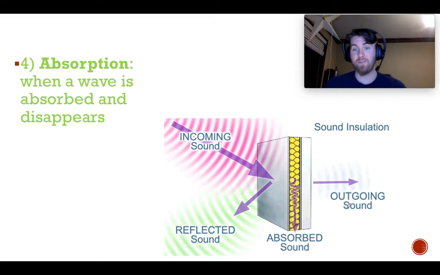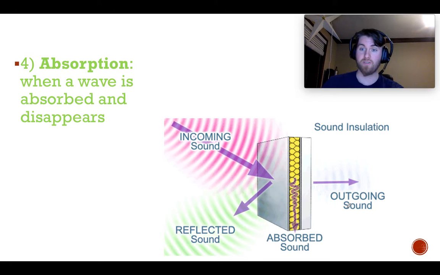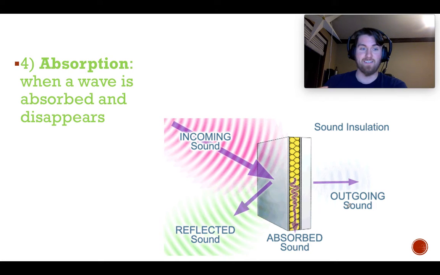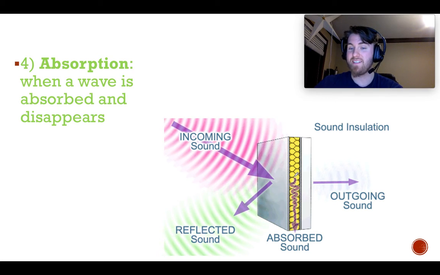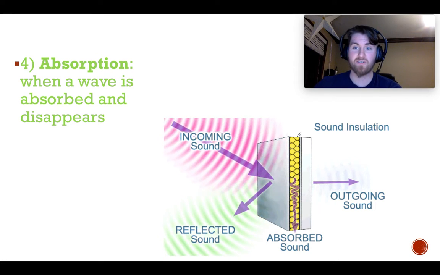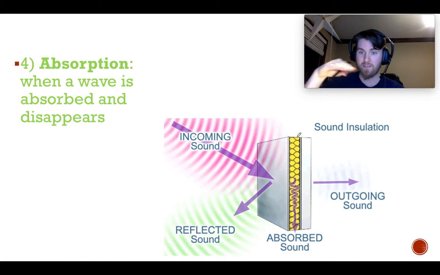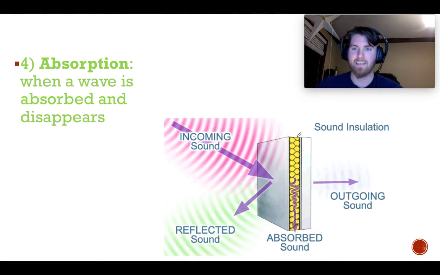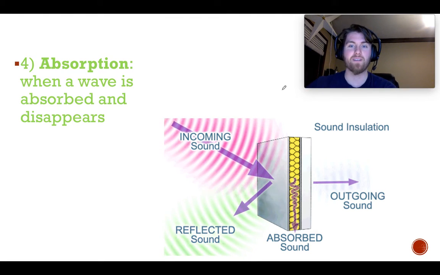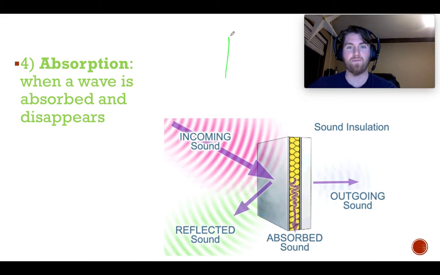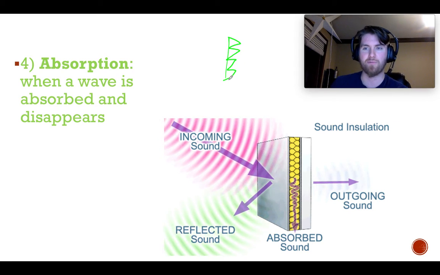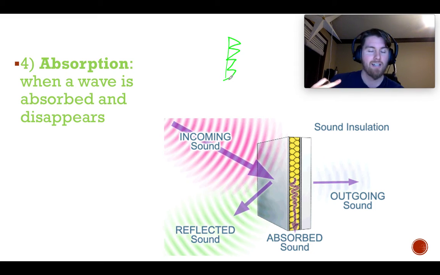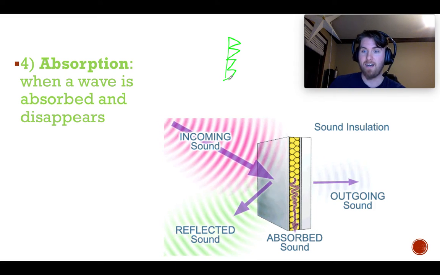And then finally, the very last one is absorption. Absorption, again, is just whenever the wave disappears inside that medium. If it's a soundproof room, you'll see a lot of people with jagged plates that go up, made out of foam, on the side of their room if they're in a recording studio. That's all meant to absorb sound.